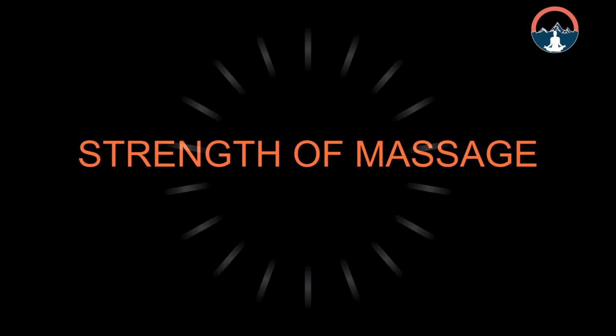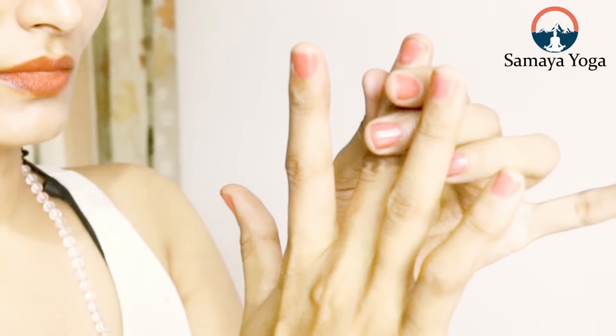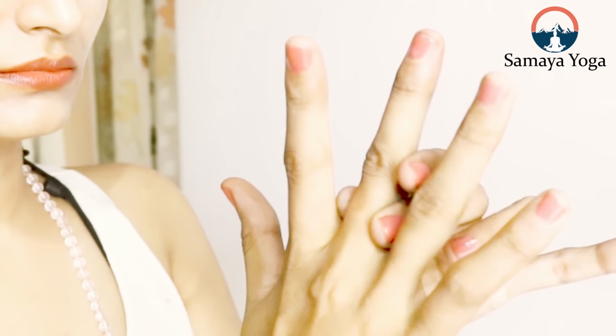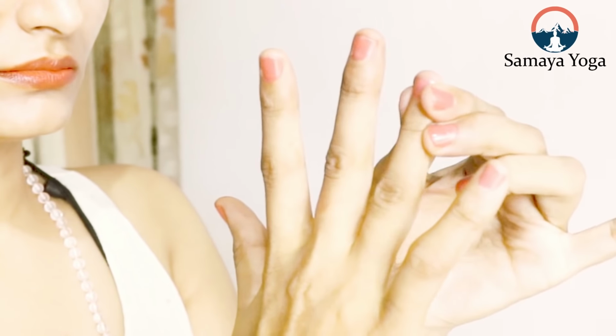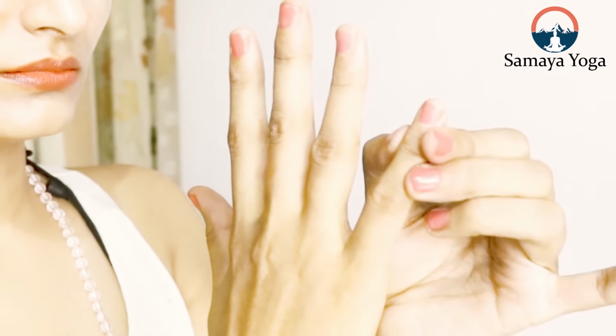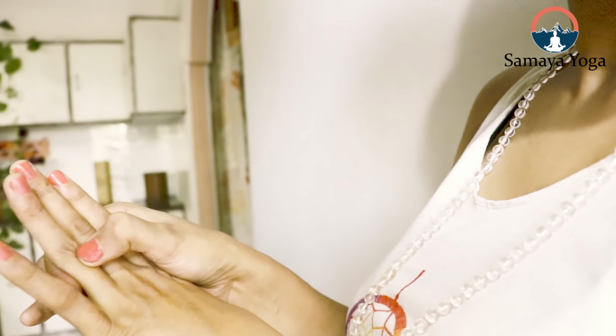To stimulate the acupressure points in reflex zones, you have to stimulate a little stronger, a little more painful, but the force should not be too heavy. Always start with light force and then gradually increase the strength to the maximum acceptable pressure.